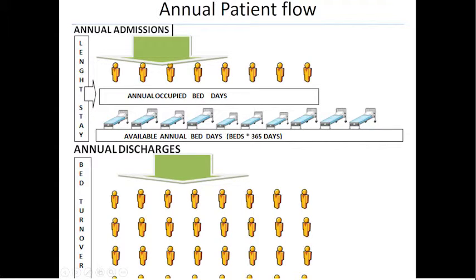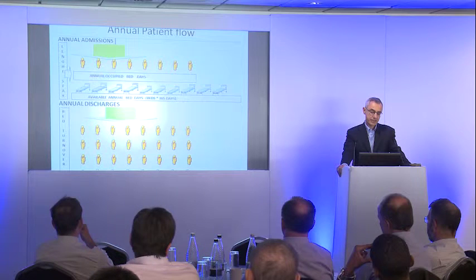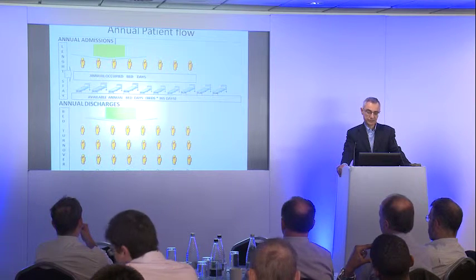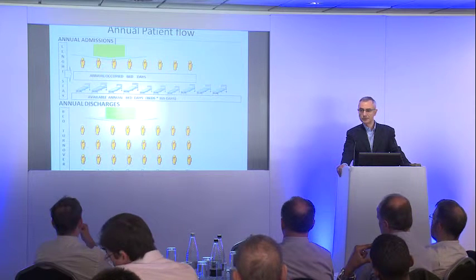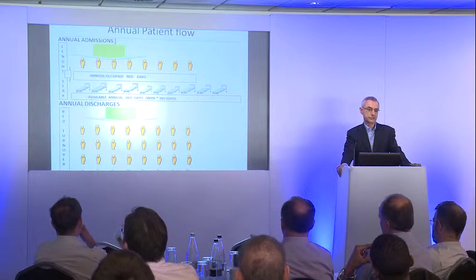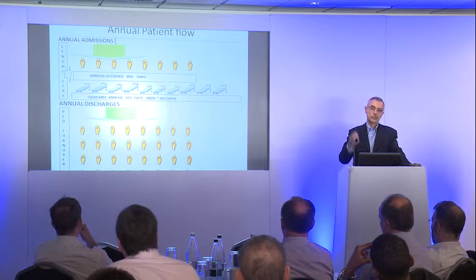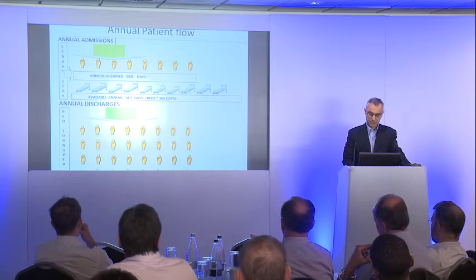As we know, the annual patient flow, this is just a quick way of looking at the three indicators. Not many people are using, for example, bed turnover rate. Basically, the annual admission produces certain lengths of stay. This cumulative length of stay is divided by the total number of beds multiplied by 365, and we have the occupancy rate. Then there are the annual discharges that, divided by the total number of beds, will form the bed turnover rate. So in other words, how many patients turn on a bed in a year.